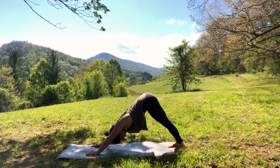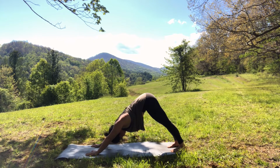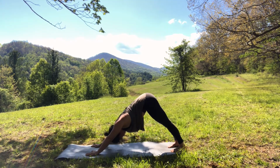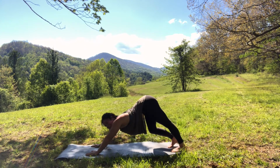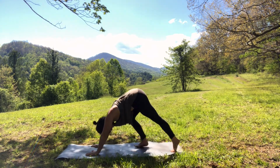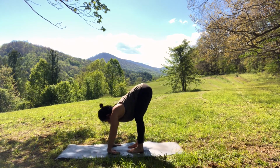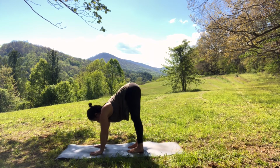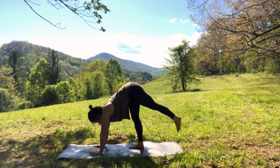From your downward dog, if you'd like to rest here, you're welcome to take child's pose. If you're feeling a little playful and you want to work on some handstand hops, shorten your down dog just by walking your feet in a little bit. And we want to try to get our shoulders over our wrists. So see if you can find that setup here and now. And then we'll work on some jump switches. So we'll lift our left leg, we'll jump off our right leg and land on our left.